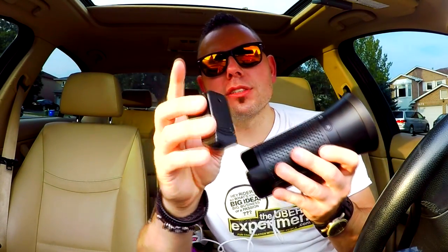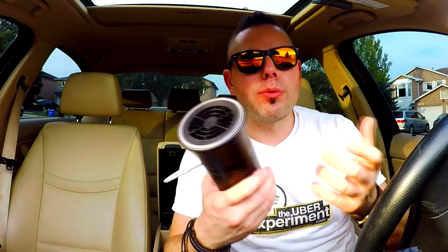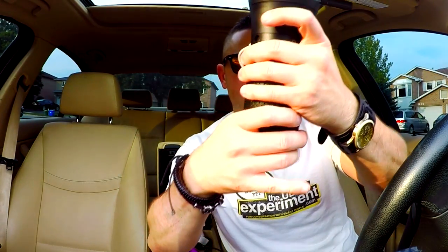So again, you can keep it plugged in, which is recommended because there's a charging base right here. So as this is plugged in, this will charge, or you can of course just unplug it and take it with you. There is a filter in here. You do have to replace it eventually. You can obviously buy them on the store. The app itself tells you when the filter needs to be changed, and you can just order with a click of a button. So we're gonna dive into the app shortly, but I'm gonna show you how to change it first.